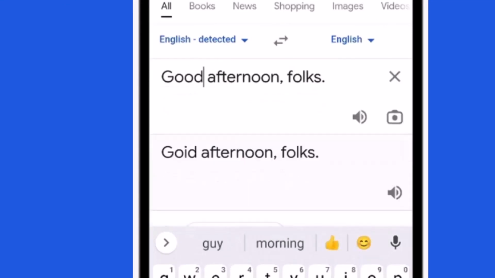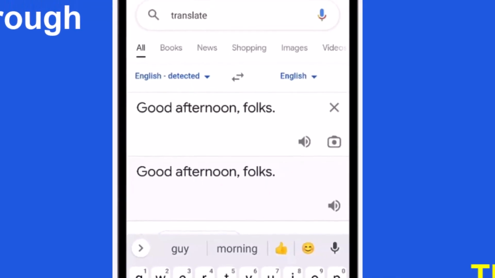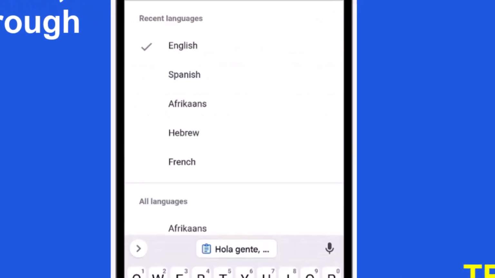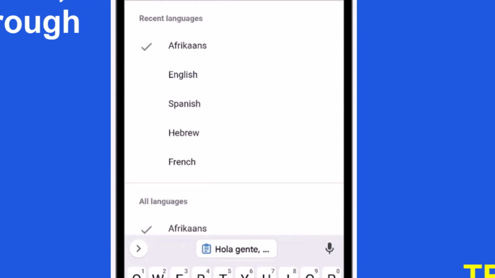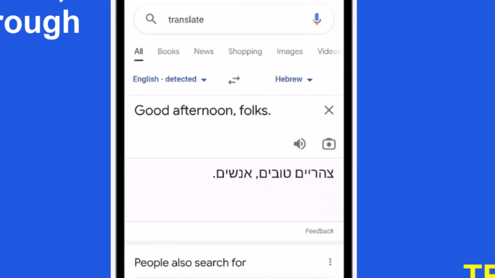To translate well, make sure you don't have misspellings, okay? And it says English detected, to which language? Afrikaans. It's already translated, as you can see. Let's do a different language. Let's do Hebrew, which is more obvious. And there you have it. That's how you do the translation.